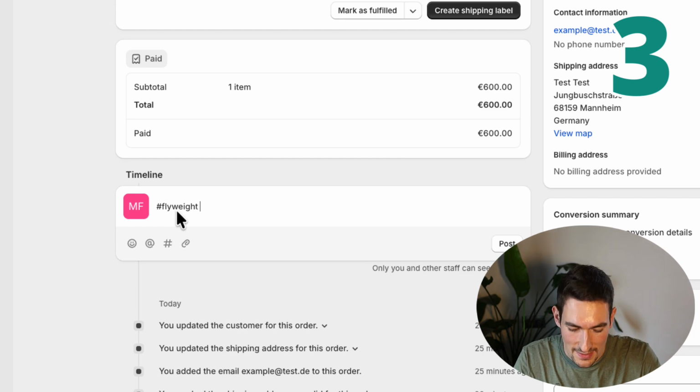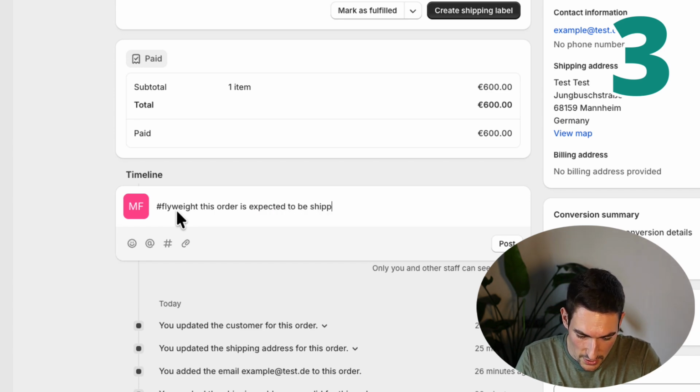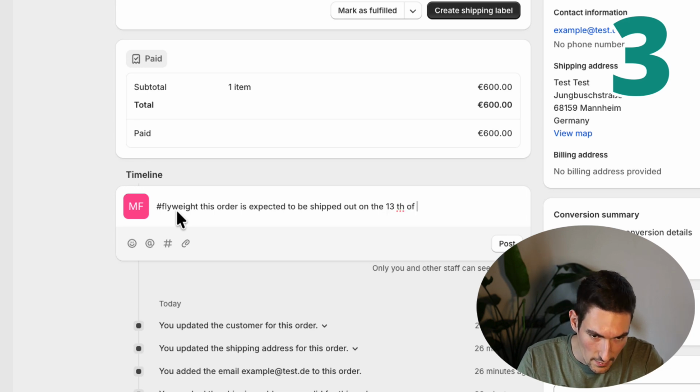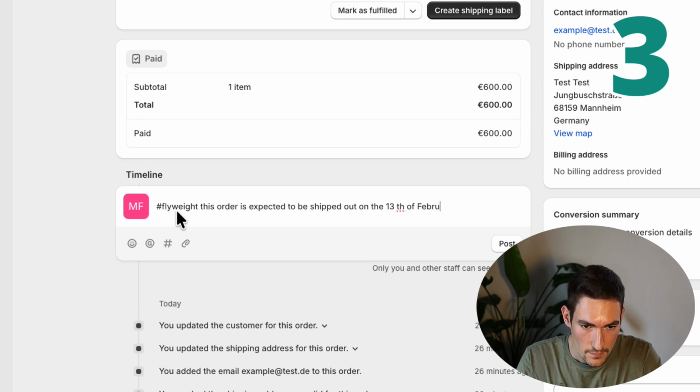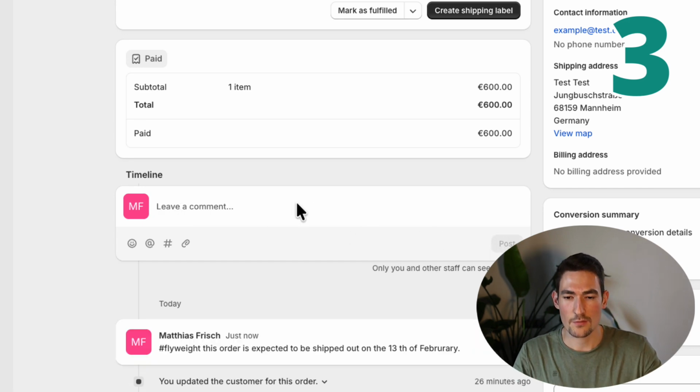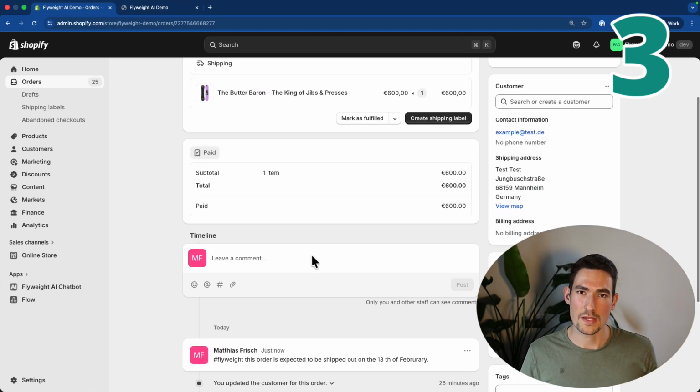So we can just enter Flyweight, and this order is expected to be shipped out on the 13th of February. Just like this, we post it, and this information is directly available to the AI.